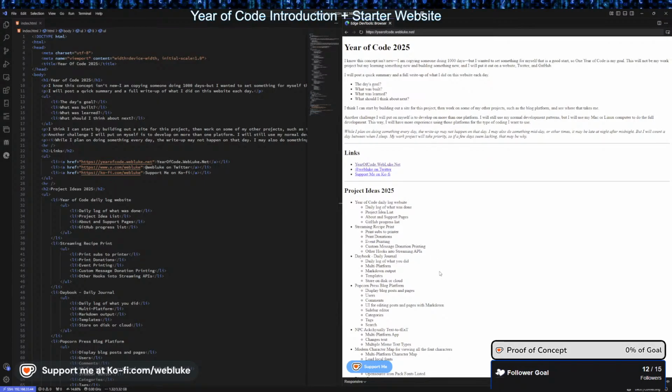Kind of the idea is that you would create a markdown template and then a program would generate a new page each day in markdown, so you could easily add the day's stuff.